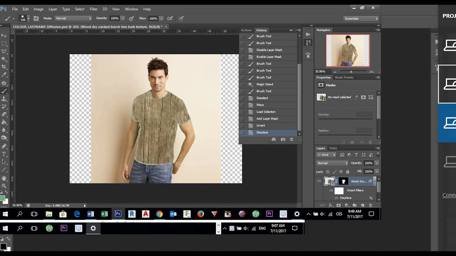Yeah, it's actually displacement, not diffusion. Yeah, like displace. Okay, and then I put 1 for the first.